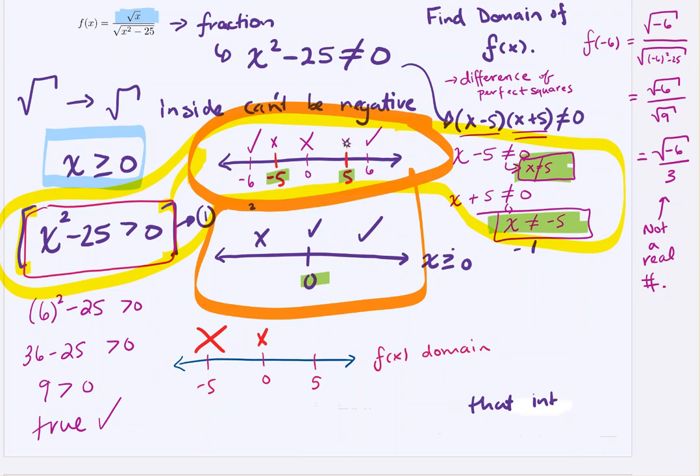Now at 5, notice at the top you couldn't equal 5. At the bottom, 5 is down here, and it was definitely okay, but since it's not okay at the top, we can't equal 5 itself. And now we just have to determine the remaining intervals. So we said we can't equal these points themselves. And specifically, since x has to be greater than 0, all of this is out, because that's when it's smaller than 0. Now, between 0 and positive 5 in the first interval, do you see that it was an x, right? We couldn't have any values in between negative 5 and 5 for this inequality.